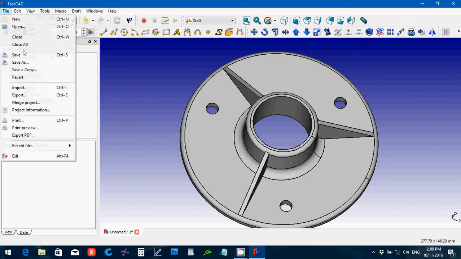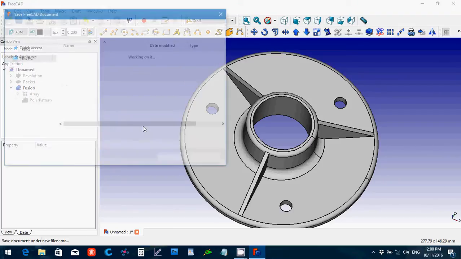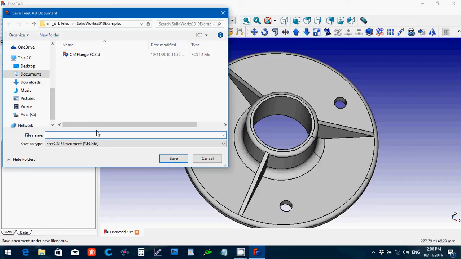And then go File, Save, and oh, this exercise was in Chapter 5. It was beginning on page 148, the 5.1 molded flange. So I'll just say Chapter 5 flange.